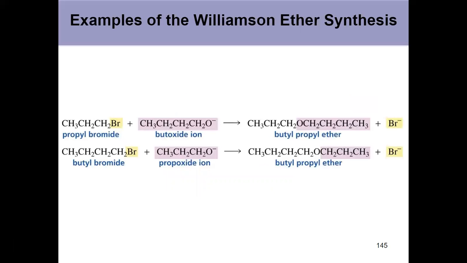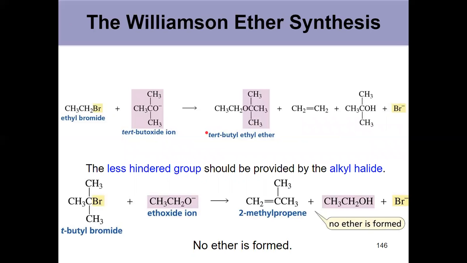So let's look at some variations of the Williamson ether synthesis. You can start with an alkyl halide, introduce different alkoxides, butoxide, propoxide, things like that, and boom, you make ethers of whatever length you choose. Multiple possibilities, but you've got to keep in mind reactivities and make good choices when you're designing a synthesis. These will both be fine because Williamson ether goes via an SN2 mechanism. That's why we're using primary alkyl halides, for example, and good nucleophiles. But what if I wanted a tert-butyl group on my ether? Well, if I'm trying to make an ether, my tert-butoxide ion now, that's not as good of a nucleophile because it's sterically hindered. So now I get a mix of the substituted product, the ether, and the elimination over here.